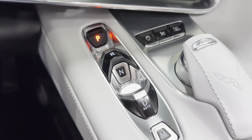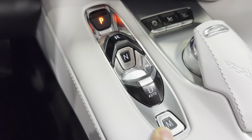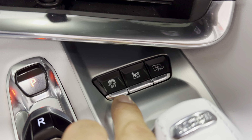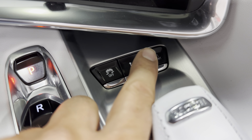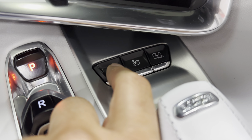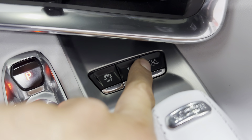Coming down here, we've got your automatic transmission controls — it's a push-pull design. M puts you in manual mode so you can use those cool paddle shifters. Up here we've got traction control, and it does have front lift with memory. This button will raise the axle an inch, so if you're approaching something with lower clearance, you hit that to get a little more clearance.